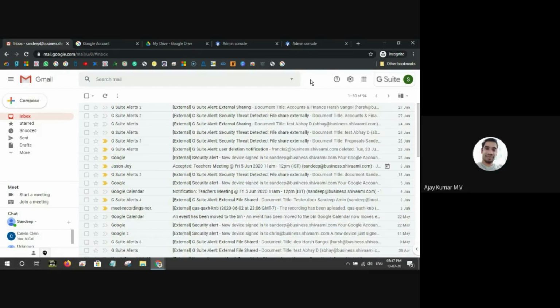Sandeep, you're saying backup, right? Is it possible to get the POP3 files instead of IMAP? Honestly speaking, I'm not very sure on that. Maybe if you get a chance to interact with our support team, can I request you to just check with them if possible? Sure, definitely. Thank you. Or else I will check with them, and in case I get to know anything, I will surely get back to you.